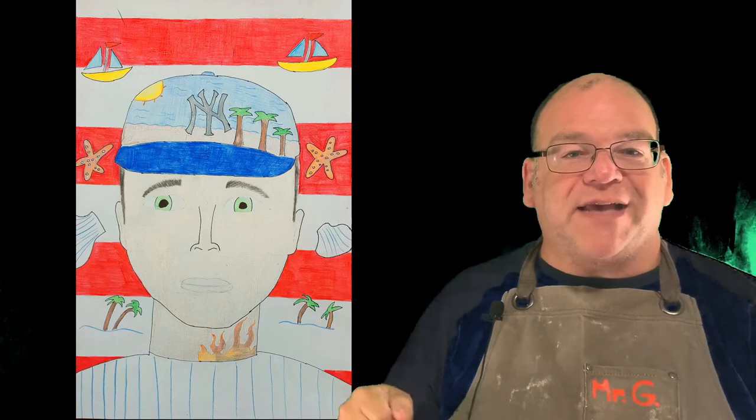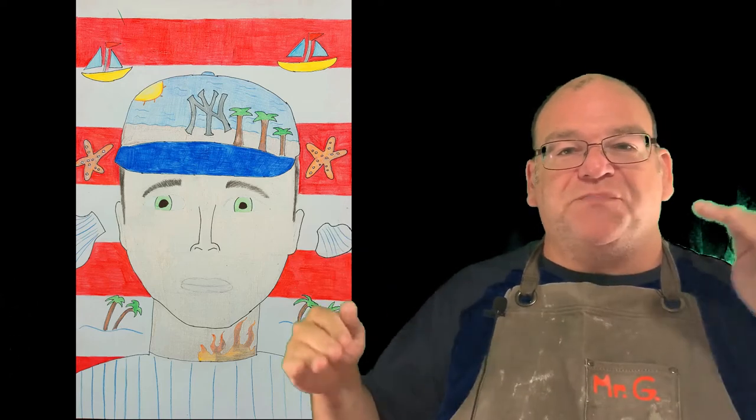This next one we could see is full of sports in the face. He's got the New York Yankees cap on but then he has all these beach things going on. He was really a lover of baseball and was hoping to get a baseball scholarship to go off to college near a beach because he just loved the beach and being with his family there. He was a little worried about all of that which is why the face looks a little worried. Those eyebrows are tipped down to show that sense of worry and struggle.